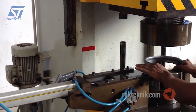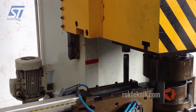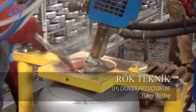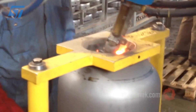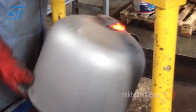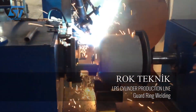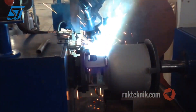Multi-axis welding robots are integrated to ensure strong welds and minimize errors during assembly. For the lid and bottom of the cylinder, hydraulic presses and automatic forming systems provide precise shaping, ensuring high pressure resistance. The installation of accessories and sealing is fully automated with the support of temperature and pressure sensors, with discharge valves and cylinder necks precisely installed and sealed using laser or automatic arc welding technology.